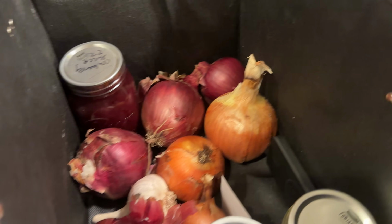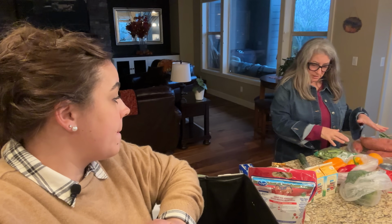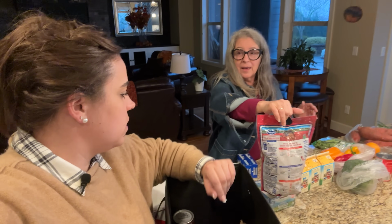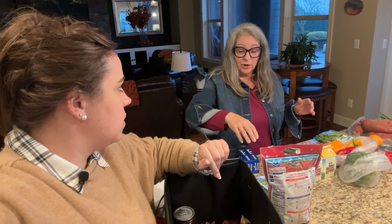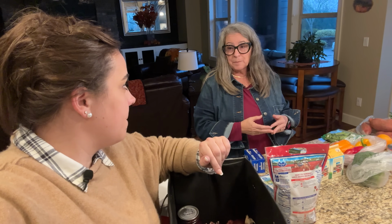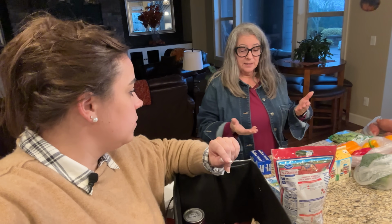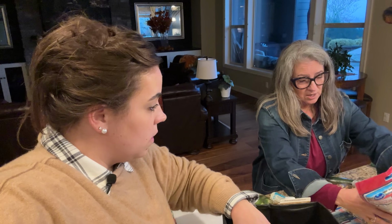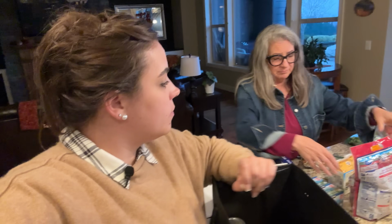I also brought cranberry sauce, which I need to grab one more, and some garlic. I don't think you have to, because we bought cranberries. We could just make cranberry sauce. We need cranberry sauce for the dip, and then I need some whole cranberries to float in the punch. I don't think this is enough. You don't need that, because half of this would be sauce. Yeah, that's plenty. Perfect.